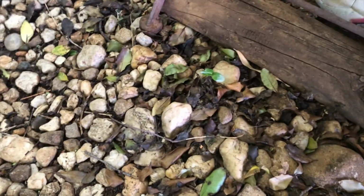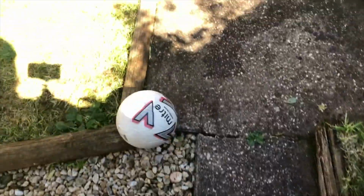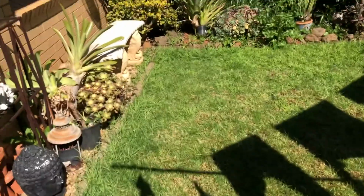So while I wait for my food and the camera to charge, I have this soccer ball here. I'm gonna go over into this little open bit of grass and we're gonna try to do 10 keepy ups, and try to kick it up and keep it up 10 times. So set up the camera and we'll get into it.